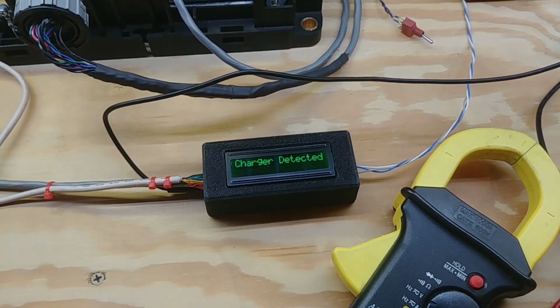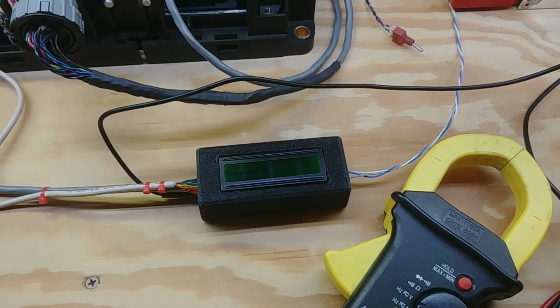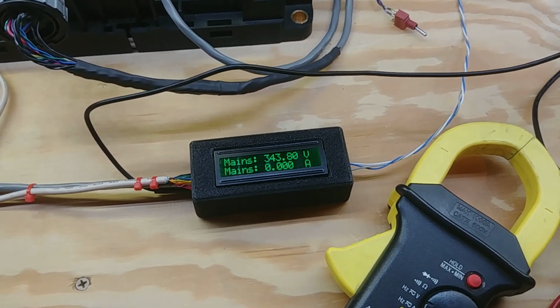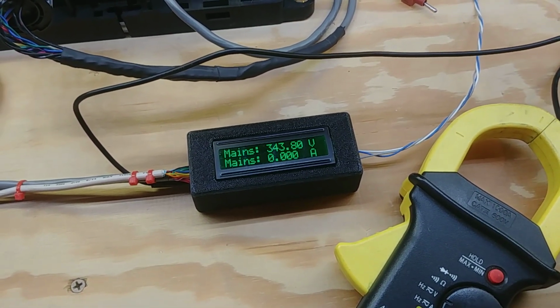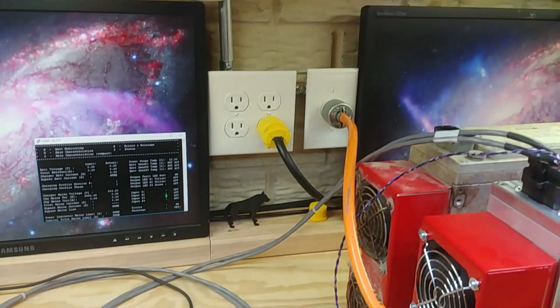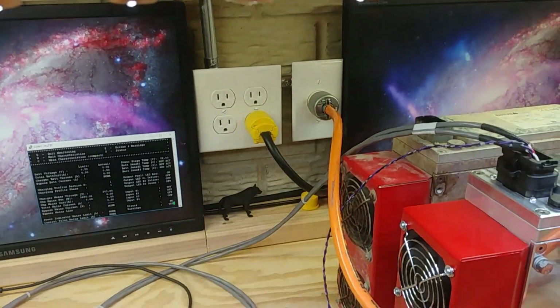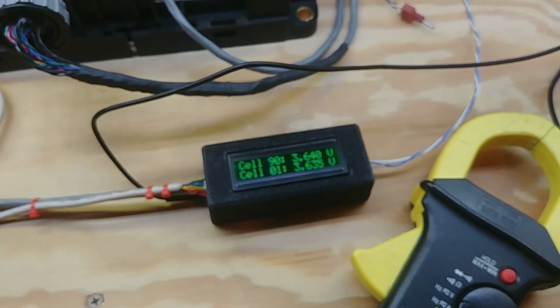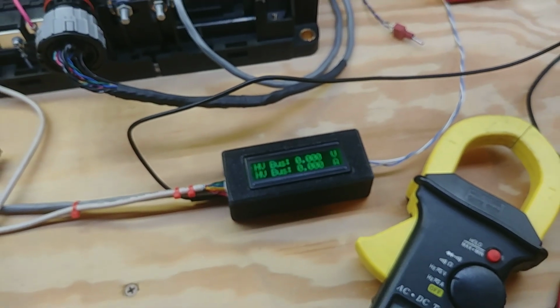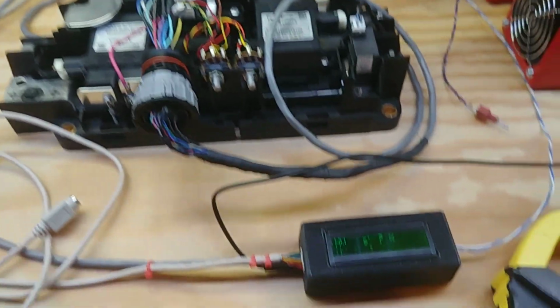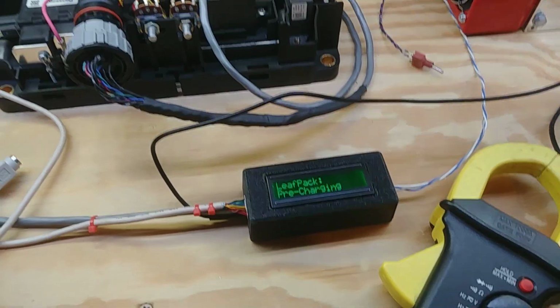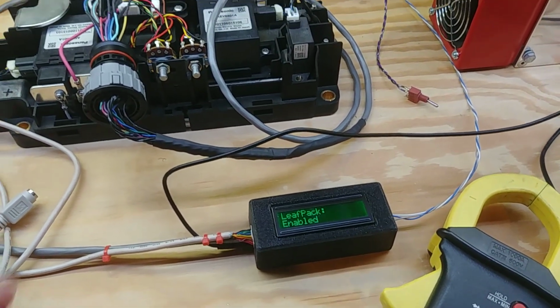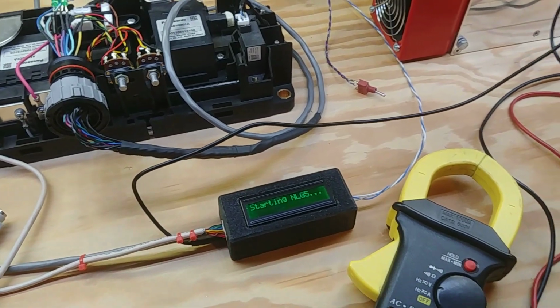And we found our battery charger. That's good. So we're getting CAN packets, and that's the mains voltage there, which we are on. We are on 240. So the plug on the right is connected to 240. You can see it goes over there. So that's bridge rectified AC. These are all fake values coming from the fake battery pack. Gonna precharge it, connect, even though we're not using it. And we're gonna start the charger.